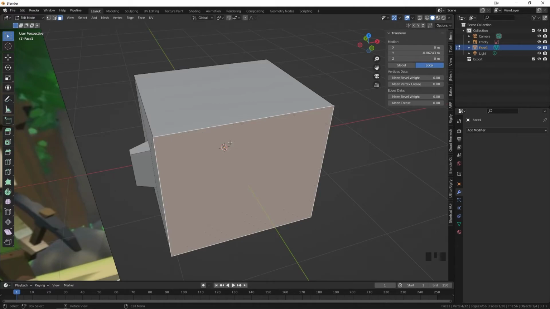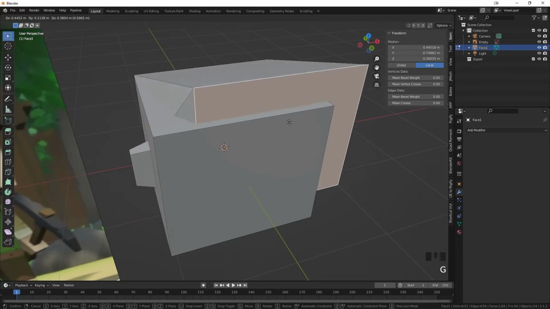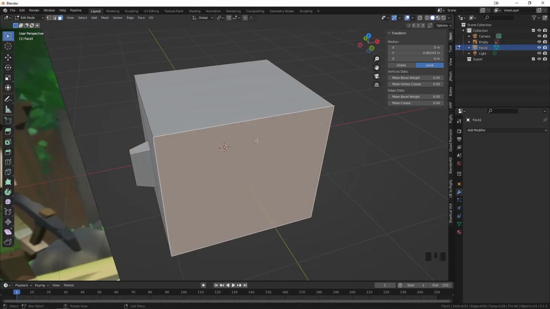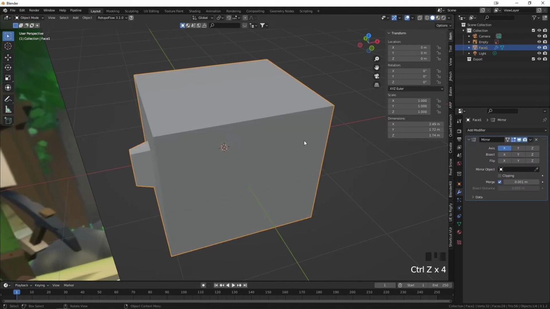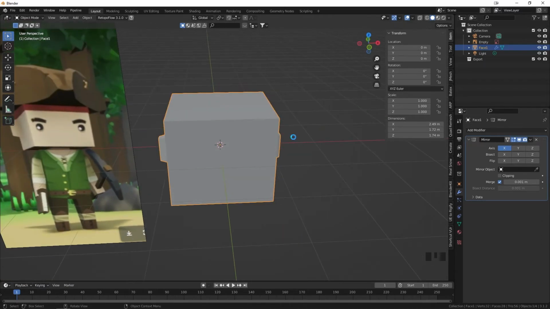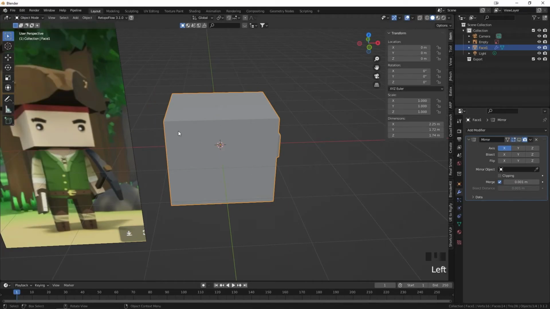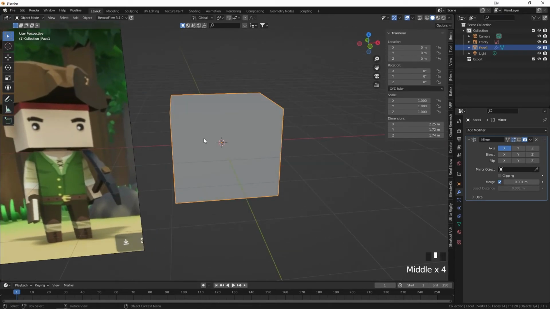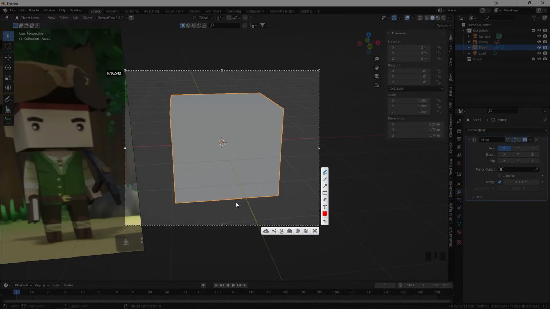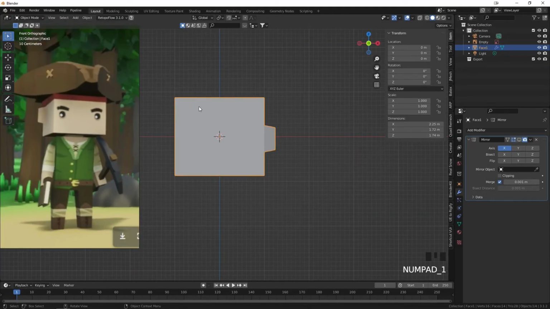So it's like two planes fighting over which is being seen. If I move this back a little bit, you can see there's a whole other mesh here. The reason that's the case, I'm just going to Ctrl Z until I have my modifier back, is that the mirror uses this orange point to mirror. But because we already have stuff on the left side here, everything that is already here will also be copied to the other side, and vice versa. So what we'll need to do is make sure that one side of the mesh is empty.